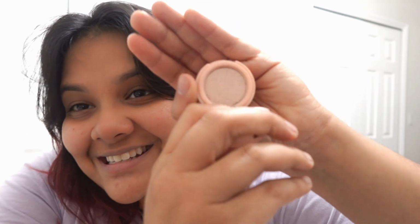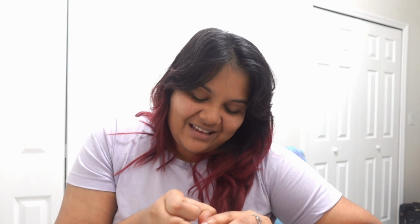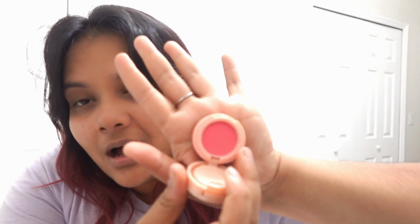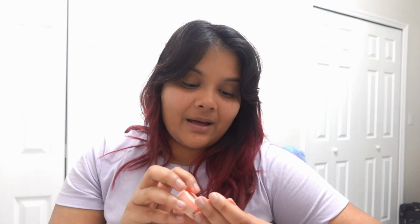But, whoa. Okay, that's actually really, can you even see that? It's really pretty. I'm gonna swatch it for you guys, but that's the highlighter. This is the blush. It's a lot more of a brighter pink than I normally wear, but when you're traveling and you don't have many options, I'm not gonna be that mad. The real reason I had to get this exact one was because of the contour though, because girl's kind of tan, and even this I think might be, nah, it should be fine. It's like a soft powder. That definitely is going to work for contour.